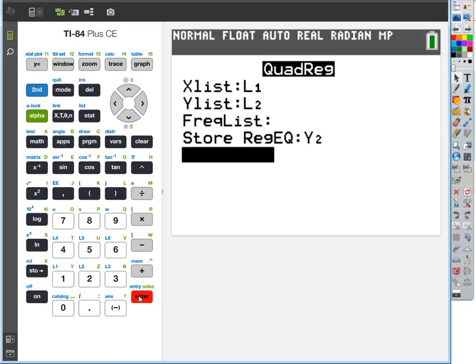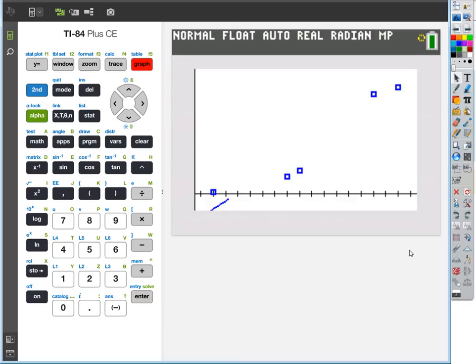Well, that's a lot better, isn't it? Look at R squared. R squared before was like 90%, now it's like 97.4%, right? It gave us this fancy quadratic model, and that worked better. And if we go to graph, we'll see that. There's our stat plot or scatter plot. We see the blue line, and now look how much better the red curve is. Okay, it's a lot better, isn't it?